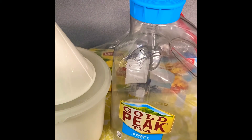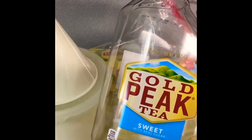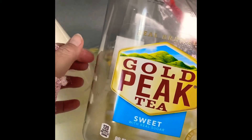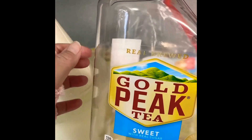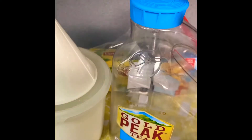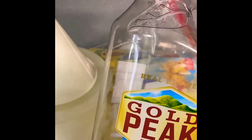You may be wondering what I'm doing, but I wanted to show you how to make real authentic southern sweet tea for only pennies. One of my favorite brands is Gold Peak Sweet with real sugar iced tea. It doesn't have any lemon in it. I don't like lemon and I want it to taste as southern sweet as possible. But this container usually costs between $3.50 and $4.20 per little half gallon.